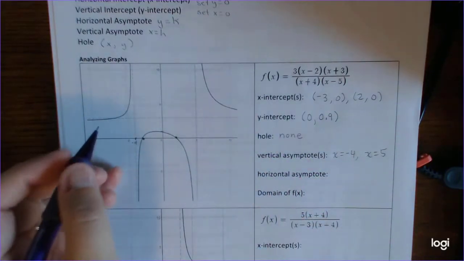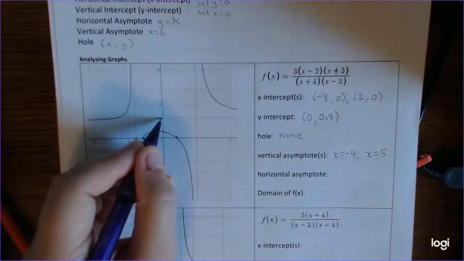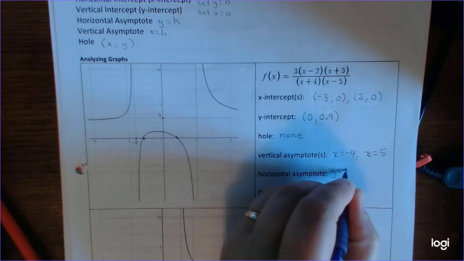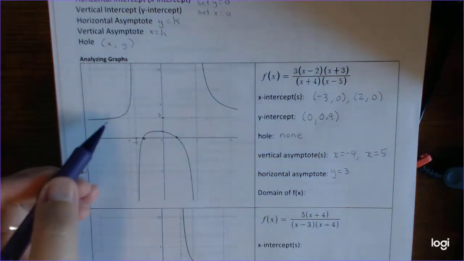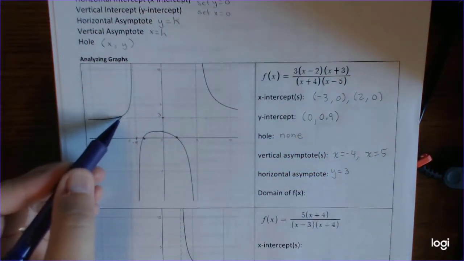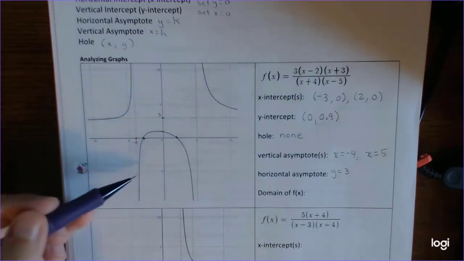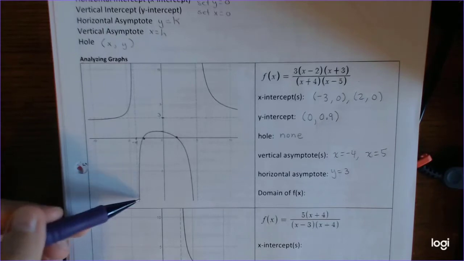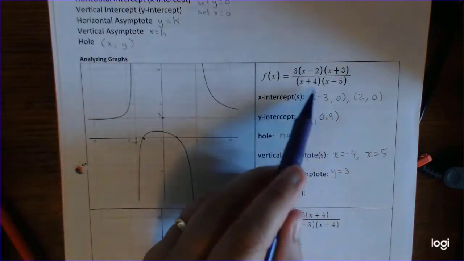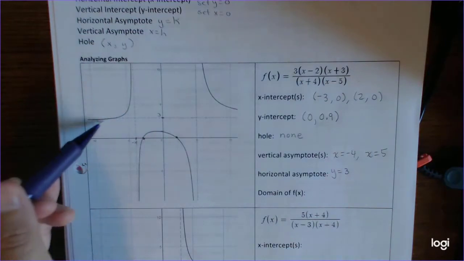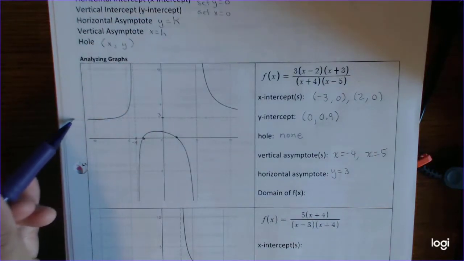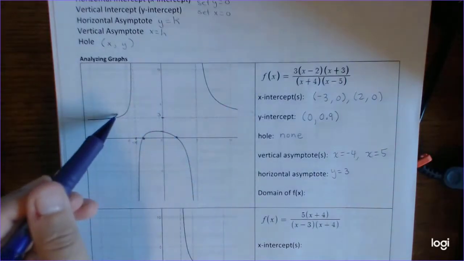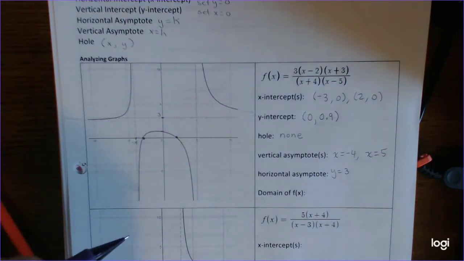Alright, there's a horizontal asymptote right here when y is 3, so y = 3 is the horizontal asymptote. Notice that the horizontal asymptote doesn't have the restrictions on it that vertical asymptotes have. You'll never cross over a vertical asymptote because these are the things that x can't be. But a horizontal asymptote is about end behavior. So as x gets really, really large, it's going to hug that horizontal asymptote. But for small values, it might even cross over it.